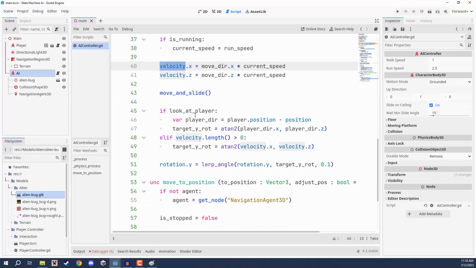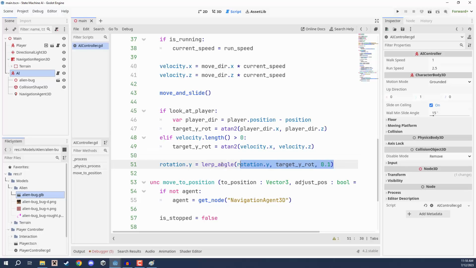Then down here, what we are doing is we are going, okay, if we are looking at the player, or if we want to look at the player, we first of all calculate the direction towards the player, and then we set our target Y rotation to basically be in line with the player. Otherwise, if we are not looking at the player, and if our velocity is greater than 0, so if we are moving and we are not looking at the player, then our target Y rotation is going to be facing our current velocity.